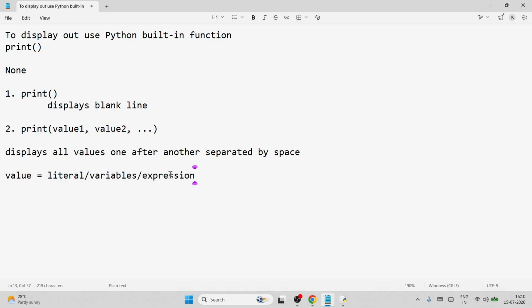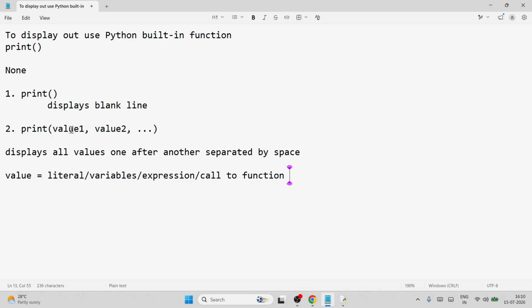Expression means it can be a sequence of operands and operators, like I'm writing x plus 5 into 2 divided by 10, whatever. Or it can be a call to some other function also. Any other function is there, and you can call that function here. Whatever that function returns can be used as a value.